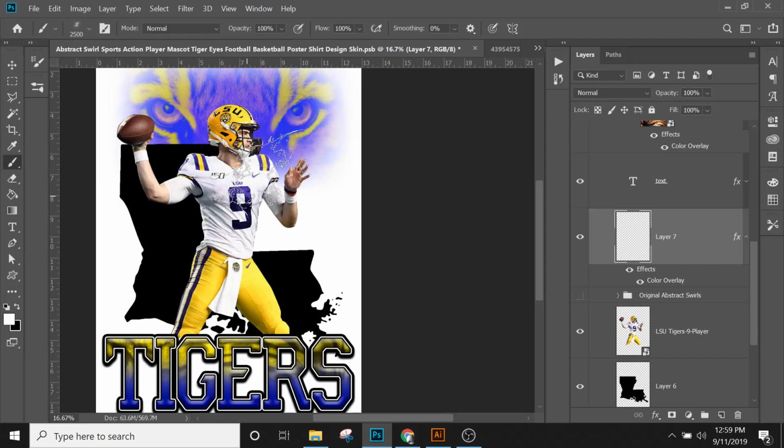And yes, I understand I'm doing LSU Tigers. But this is an image that I did for high school that was still Tigers, but it was blue and yellow. So I use these NFL teams and the college teams to excite you all about doing your graphics. But really and truly, you can modify these for your local schools and organizations, and pretty much be able to do endless designs off of a single template.